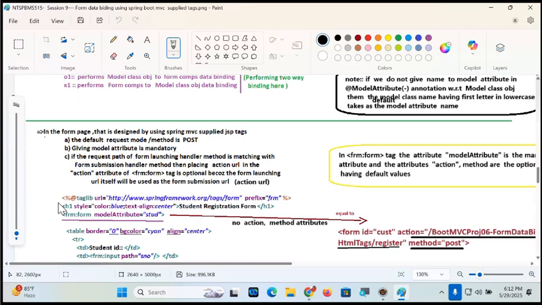Once again, see the three points. In the form page designed using Spring MVC supplied JSP tags, the default request method is what? Post. Point number one. Giving model attribute is what? Mandatory. If the request path of the form launching handler method matches the form submission handler method, then placing the action URL in the action attribute of the frm:form tag is optional, because the form launching URL itself will be used as the form submission URL, nothing but action.